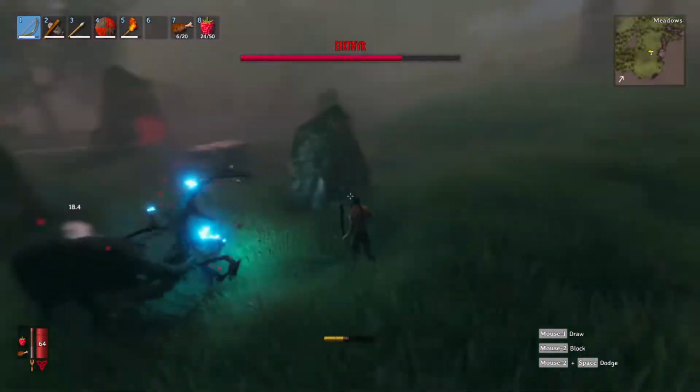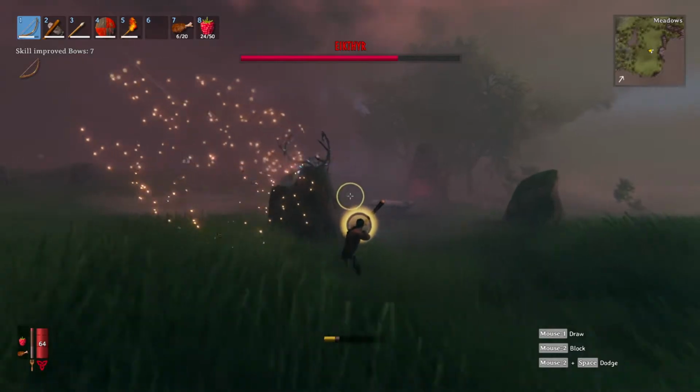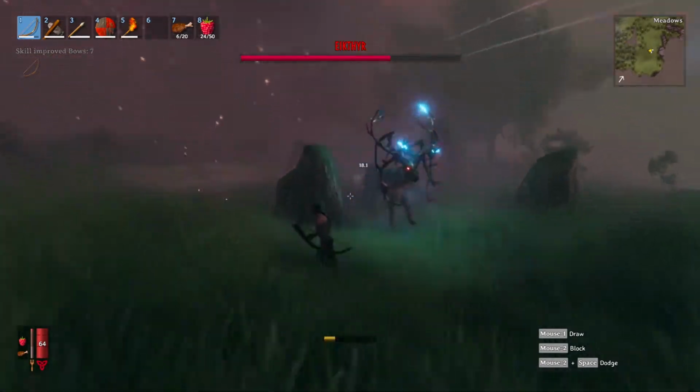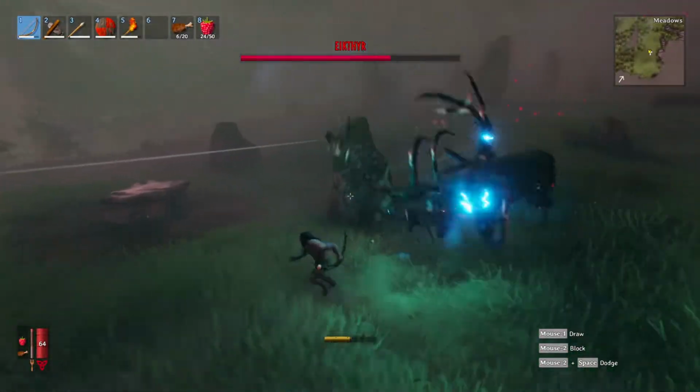Just kind of like what happened right there. I waited for him because I knew he was going to rush me and try to headbutt me, so I just kind of waited. There, he's gonna do it again. I wait and then I run away.